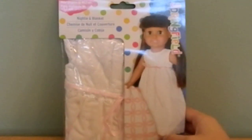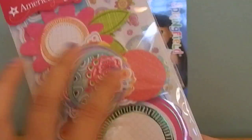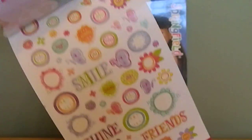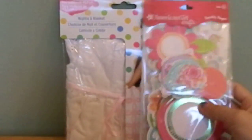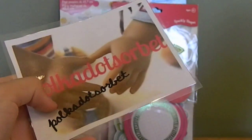There's gonna be two places. First place is gonna get this Springfield nightingale blanket — it's so cute. Then you're going to be getting this American Girl Crafts sparkly shapes kit to decorate your doll room, and it comes with all these 53 pieces. Then you're going to be getting two doll posters.